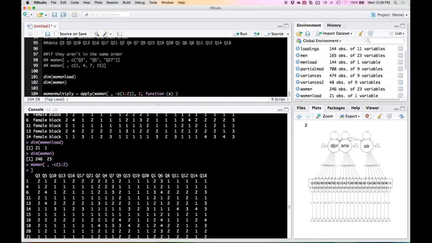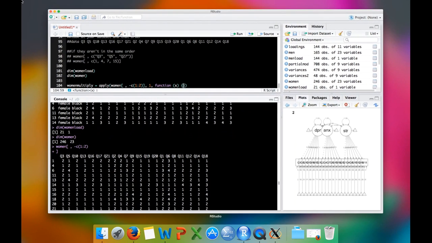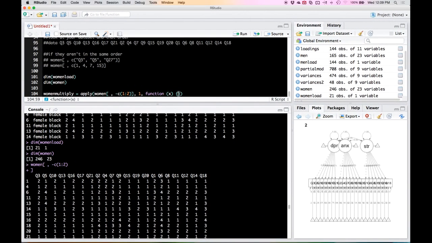So what I can do is tell it to apply. I'm now fixing the problem where it's 21 by 1 and 1 by 21, so the inner two numbers are the same. But there's not really a function that's like, just multiply, damn it. So I'm going to make myself a little function. I'm going to say function x, multiply x, which is going to be this women data set by row, by its loadings. So we're multiplying the data set, women here, by their loadings. So I'm going to put women load in here, and that is my hack at doing this.